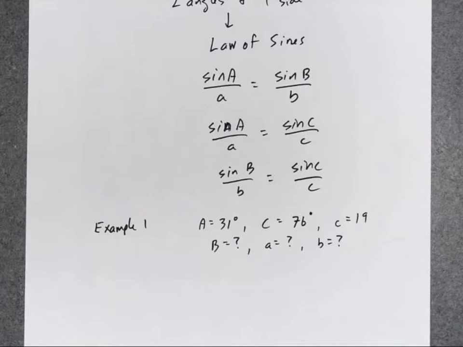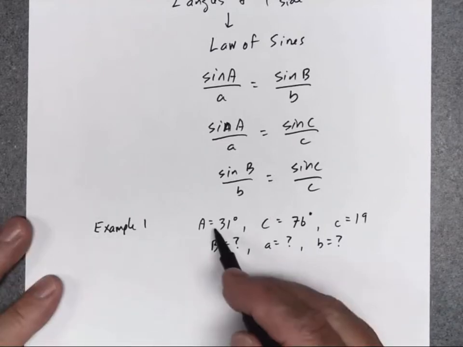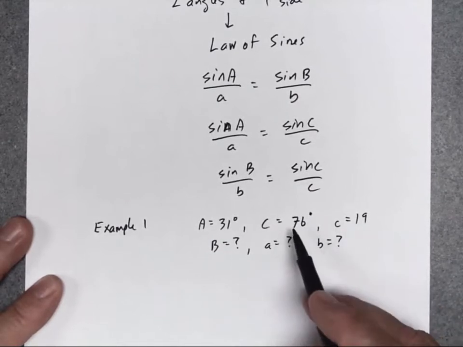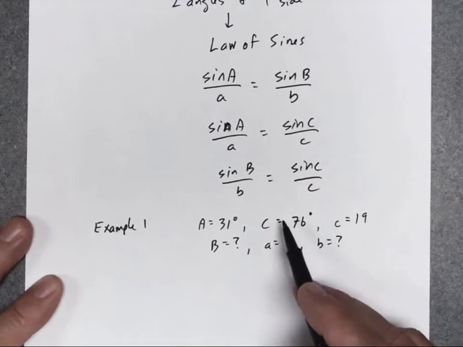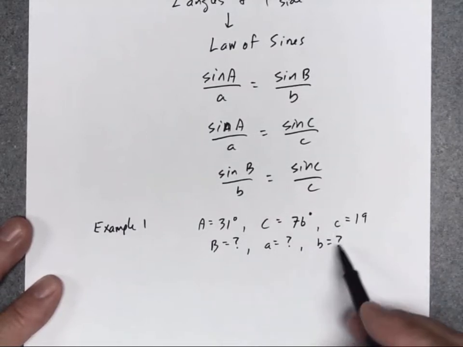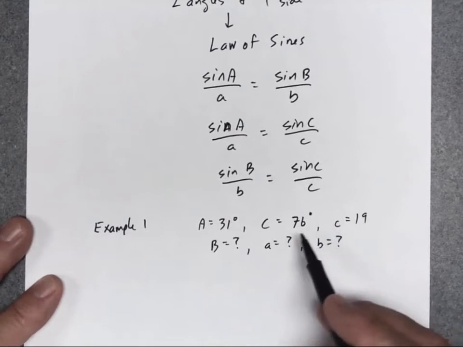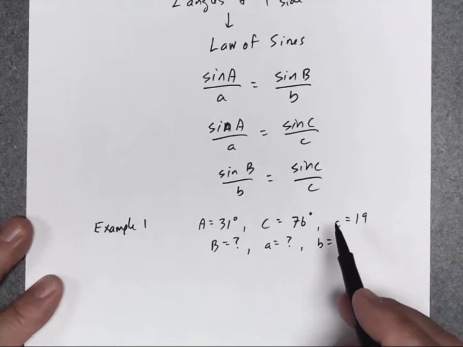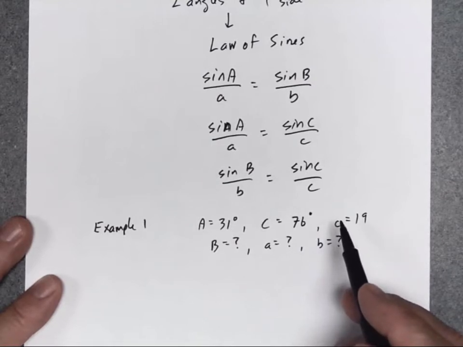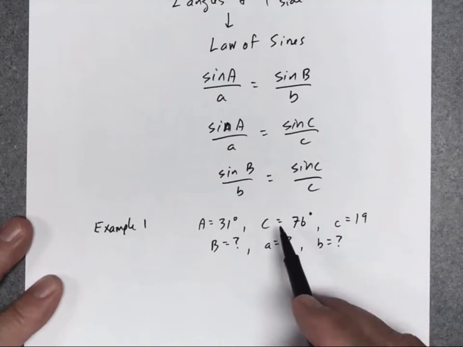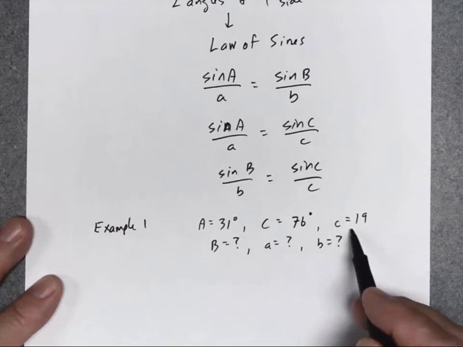Now I want you to recognize, sort of important, what we have. We have angle A, angle C, and side C. From now on, whenever our initial information has the same letter, like angle C and side C, I call that a matching pair because they match. When I say we have a matching pair, that means we know both the angle for that letter and the side. In a minute, I'm going to do a problem where we don't have a matching pair. But in this case, we do, because we know angle C and side C.